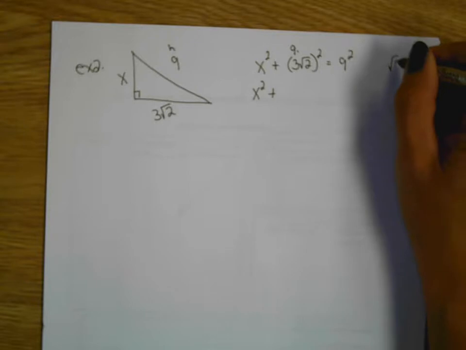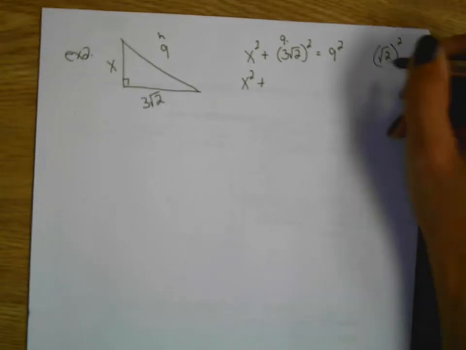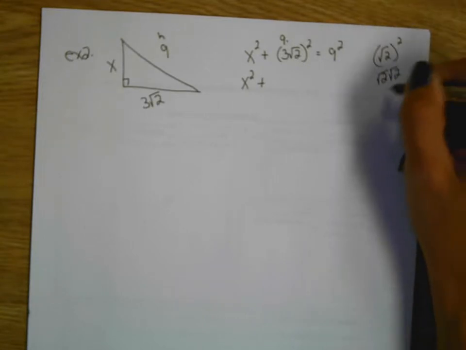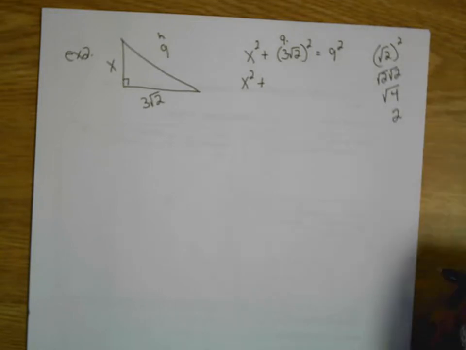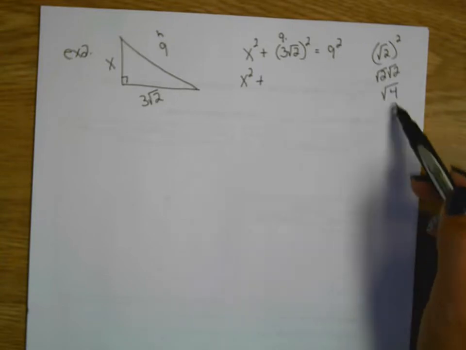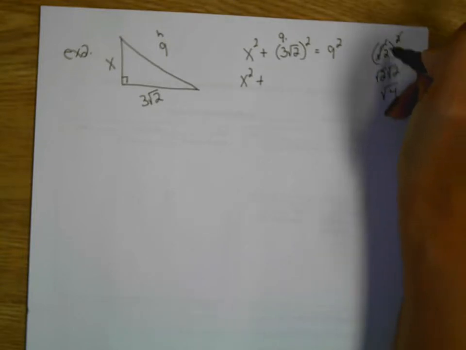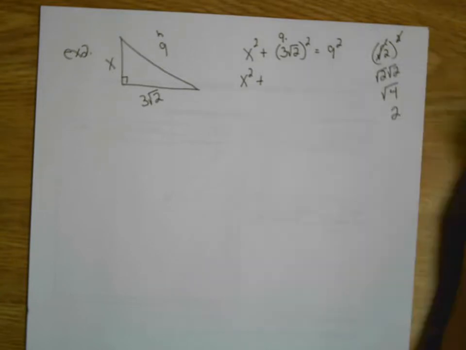So if you've got square root of 2 squared, I'm going to take baby steps so you can see it for this first one. That means square root of 2 times square root of 2. Multiply underneath together, I get square root of 4. Square root of 4 turns into 2. If you have a square root and it's squared, they cancel out, and you get the number underneath. That's your shortcut, but I was just showing you how it got there.